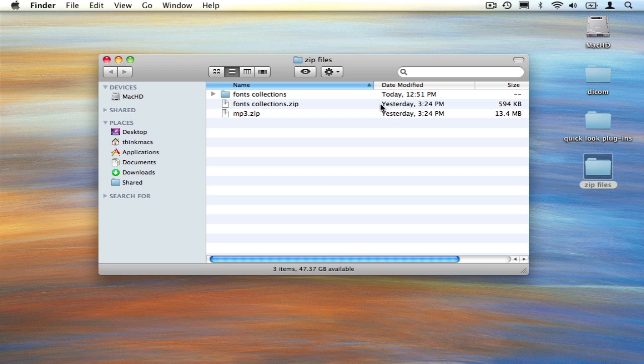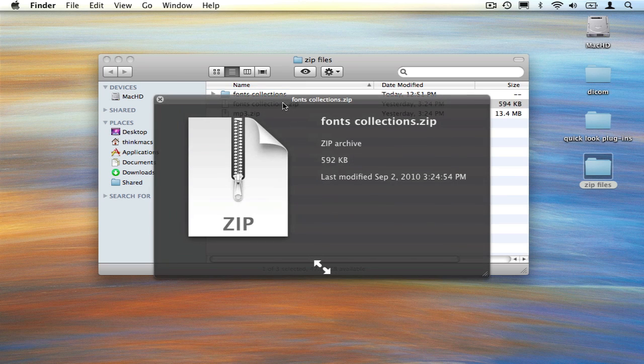So it would be really great if I could use QuickLook to look inside first, verify that it has the files I'm interested in, and then decompress them. Let's give it a try. Well, as expected, I'm getting generic Finder information again, not really what I'm after. But fortunately, there's a plugin I can add to QuickLook to give it the ability to look inside zip archives so I can check the contents before I expand them.